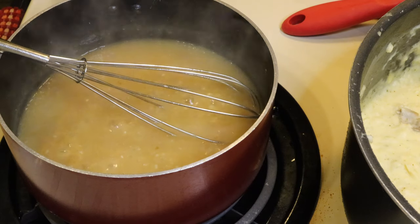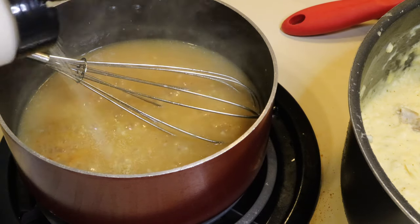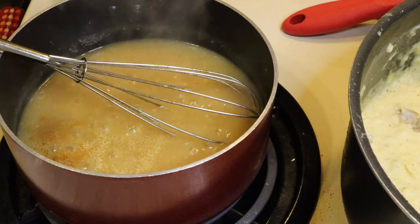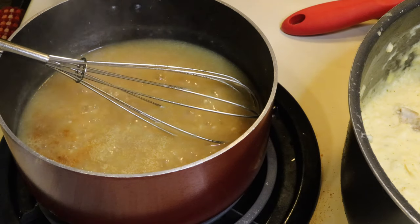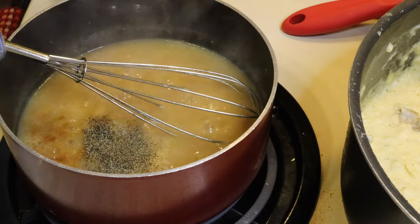And then what I like to do in my gravy is I also like to season my gravy a little bit. So I'm gonna add a little bit. It doesn't have to be a whole lot, but I like to put a little garlic powder in here, because the beef bouillon cubes obviously do have flavor, so you don't have to add a whole lot, but I do like to add a little bit of something. So I'm gonna add that. I'm also gonna add some black pepper.